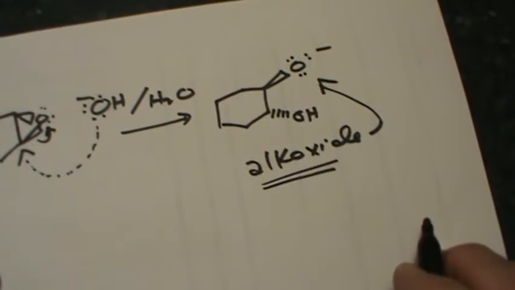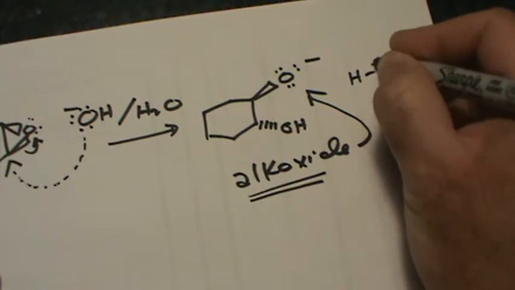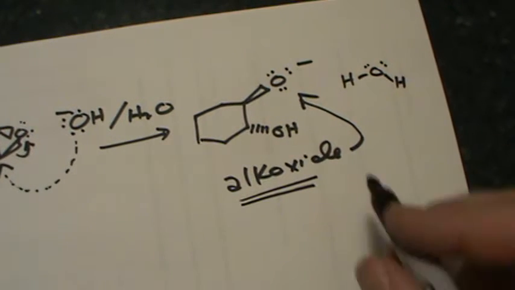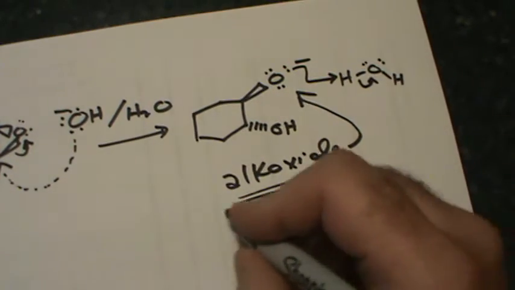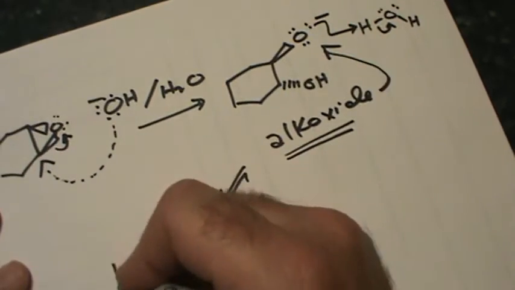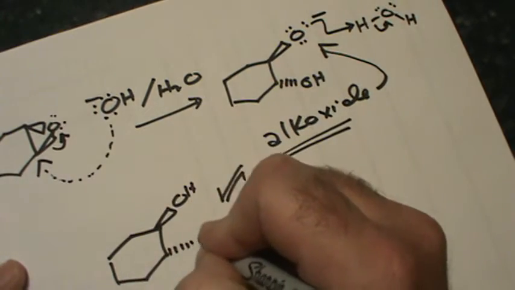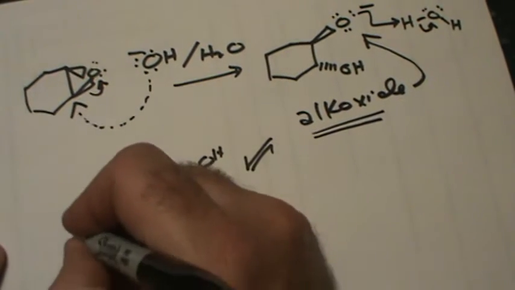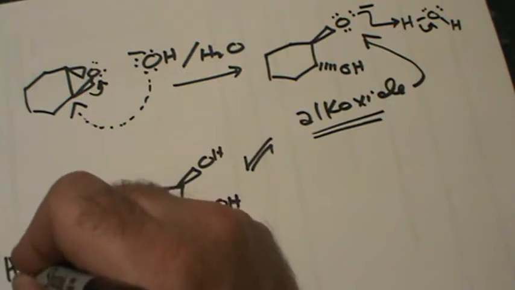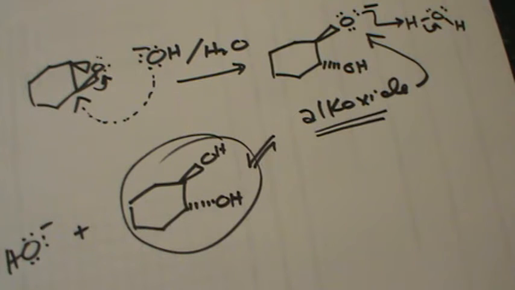Well, it's not going to take long for this alkoxide to recognize that there's plenty of water around under these aqueous basic conditions, and the alkoxide can grab a proton off of a water molecule in order to give me my anti-vicinal diol. So hydrolysis under aqueous basic conditions is driven by nucleophilic attack.